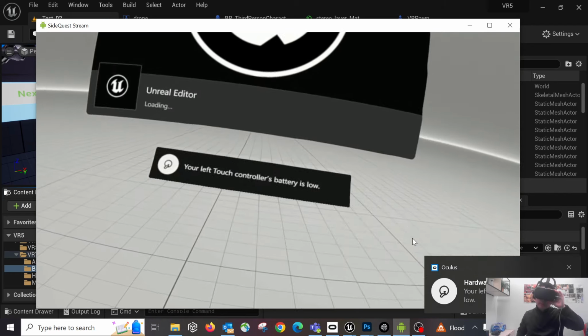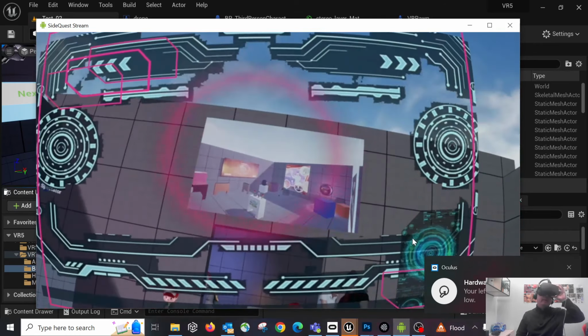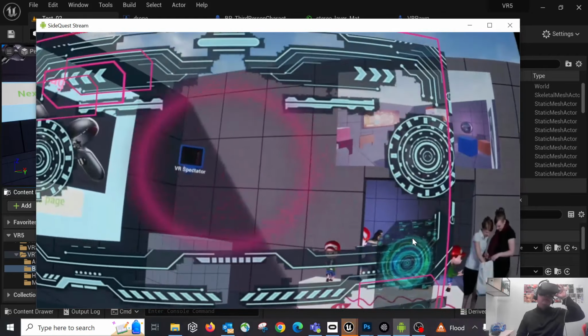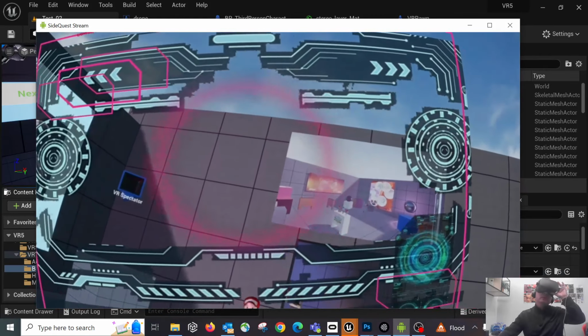All right, it's loading. Yeah, I'm using the Quest 1, that's the reason it's a little bit slow. Okay, but cool. We have this stereo view showing up.